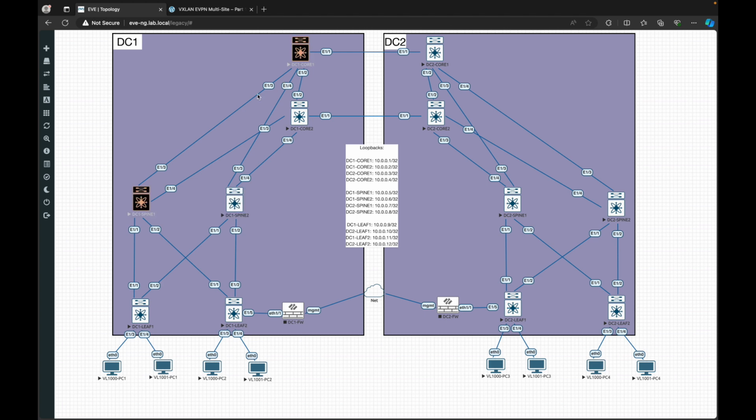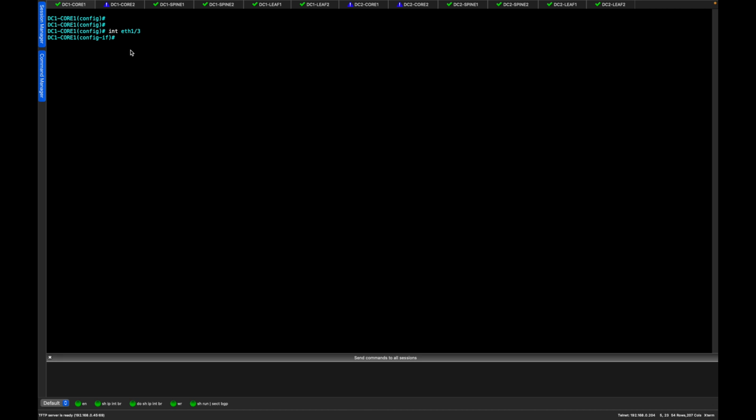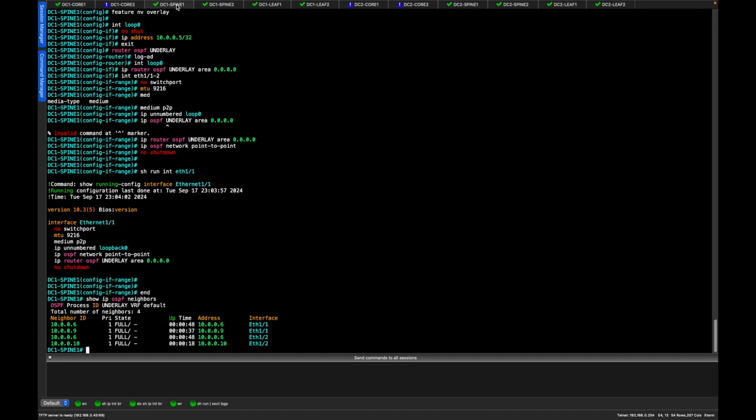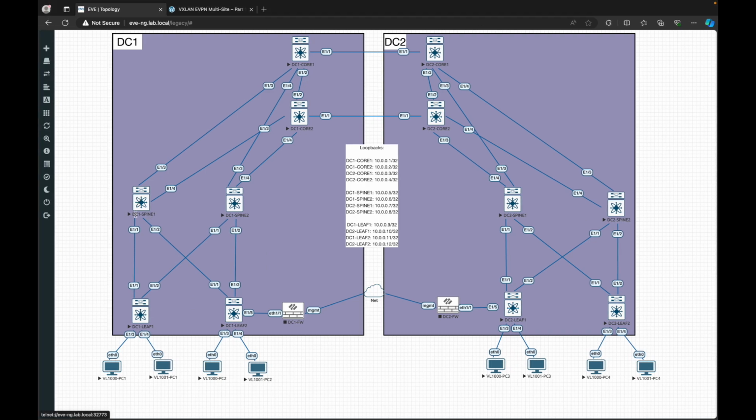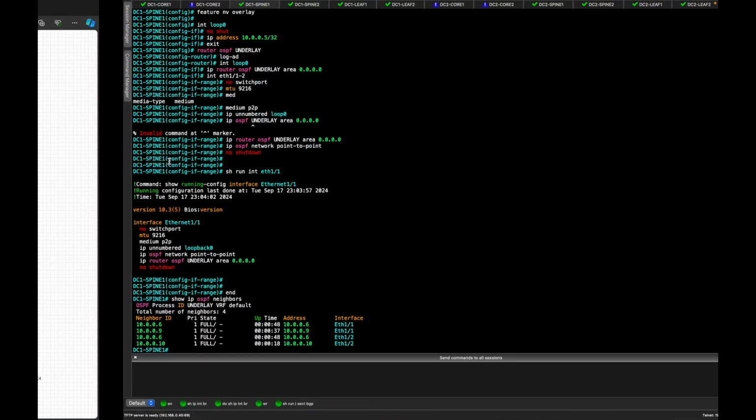So for now we'll just get the IPs on there. We'll have to no switchport them. IP address 10.1.1.1/30. So that'll put us on DC1 spine 1 ETH1/3.